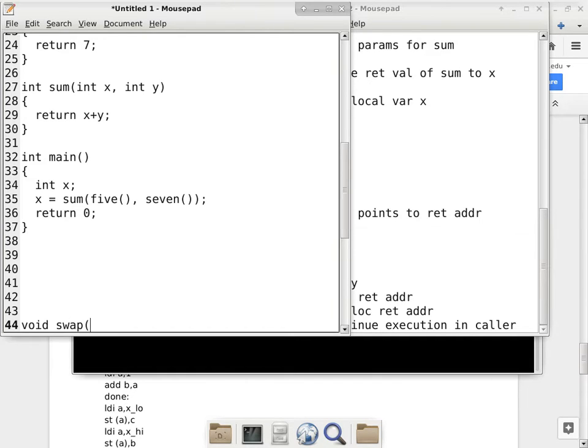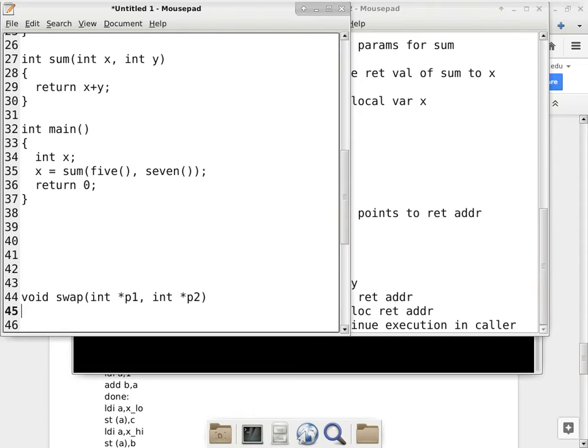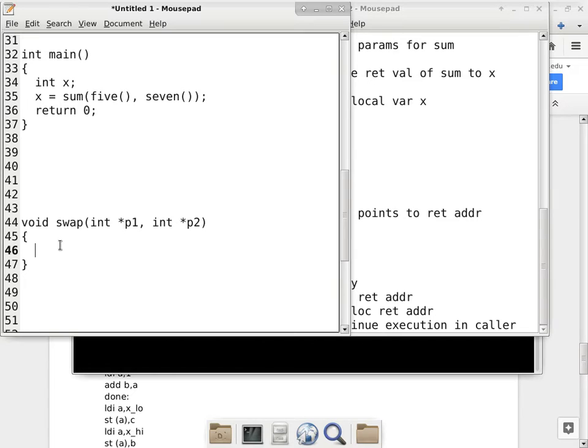Okay. So if I have two integers, one is pointed to by P1 and the other one is pointed to by P2 as parameters, how do I exchange the values pointed to by these two pointers? This is the part where I want to make sure that we have a little warm up on pointer related operations, especially as parameters. So I will give you a few incorrect implementations first and see if you can recognize what that would do or what kind of problem you can run into if I do that.